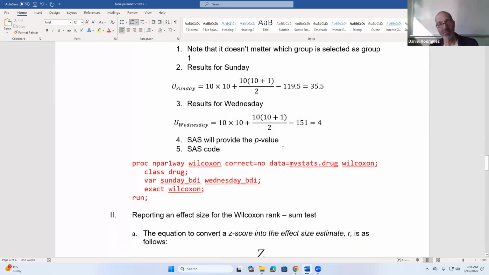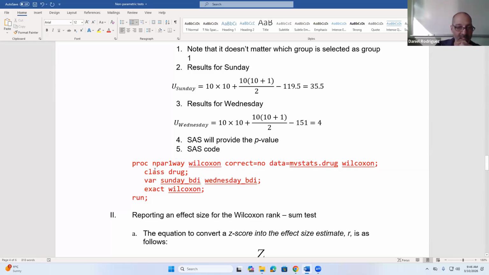All right, so that's what we need to know. So this isn't the same as something that we've seen before. The key with all these non-parametric tests is the use of rankings, right? You use rankings in order to conduct your analysis, which is a little different from what we've done before. But it would be torture to have you do that by hand, so we're going to go straight to SAS to do this.